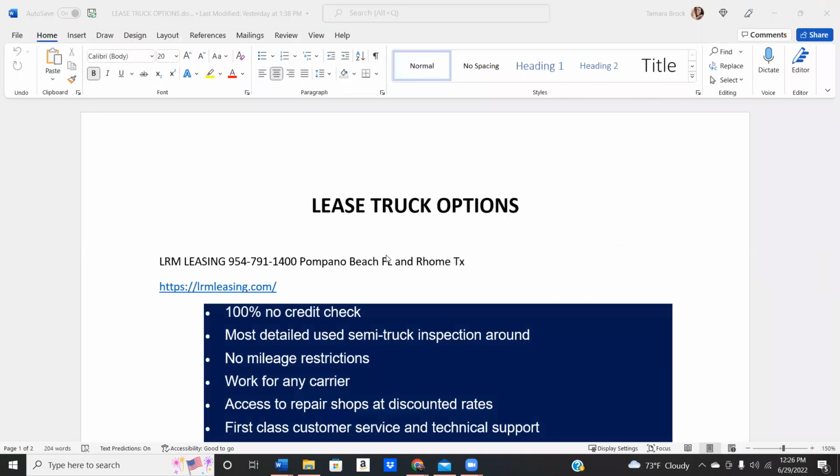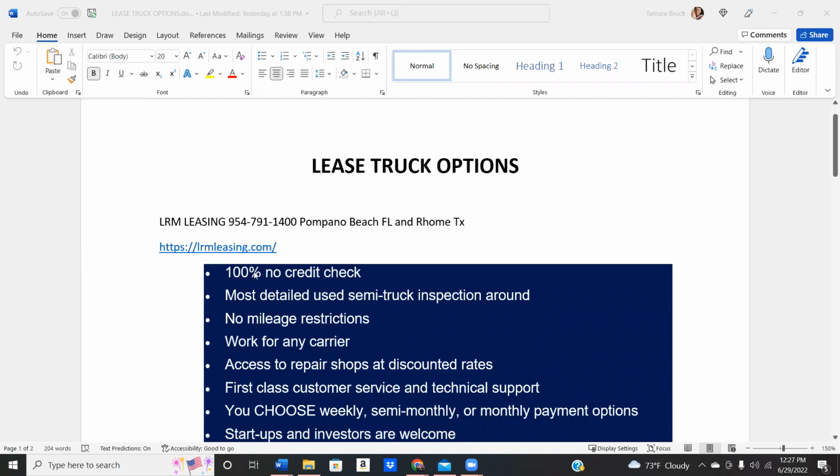And what else I want to show you? Oh, someone asked me about where they can buy a truck and lease it on and not be under somebody's control. Like, if you lease a truck from Western Flyer, you got to keep it with Western Flyer. If you lease it with this company, you got to keep it with that company. So these are trucks that you can lease, trucking companies that you can lease from, and take that truck anywhere. Okay, so I wrote a little list and posted it in the private group, the Miss Diva Trucker Mentorship Training Group.